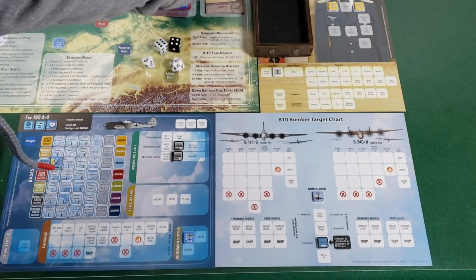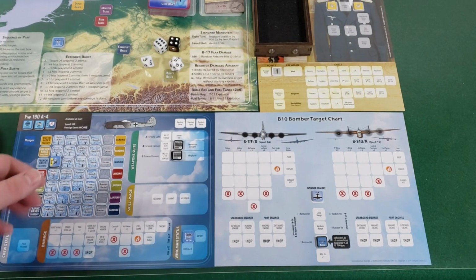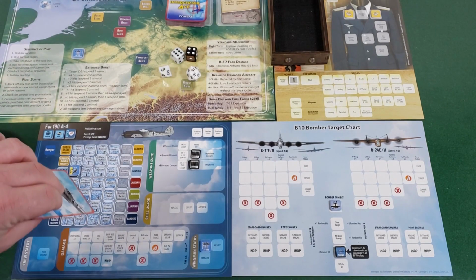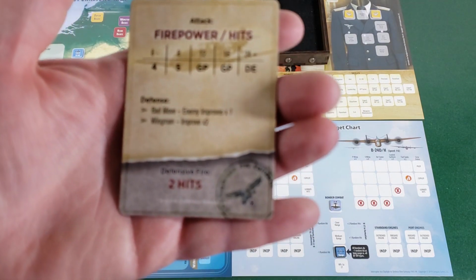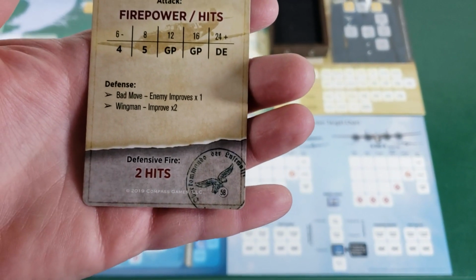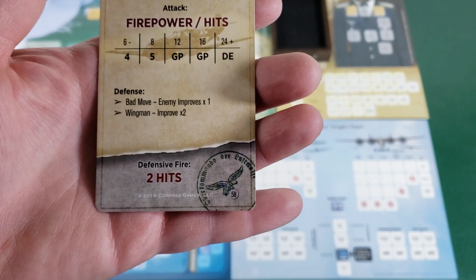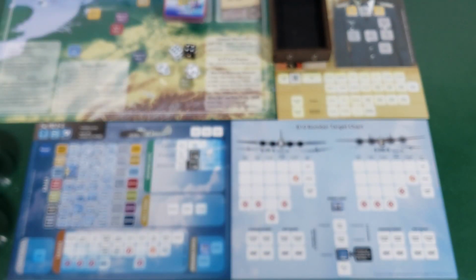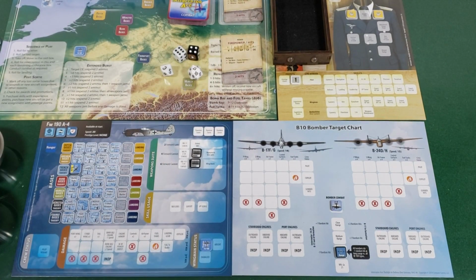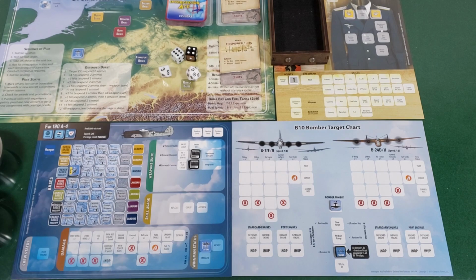Now, combat is simultaneous, so we're also going to flip for the bomber as well. So we'll flip another card, and what we're looking at is at the bottom of the card, defensive hits. All right, defensive fire, 2 hits. So they're going to get 2 hits on us, barring any modifiers. Now you might be saying, Wayne, what modifiers are those? Well, I'll gladly explain that to you guys. So we have modifiers based on range, aircraft type, gunners taking hits, which basically means that the gunners are wounded or dead, etc.